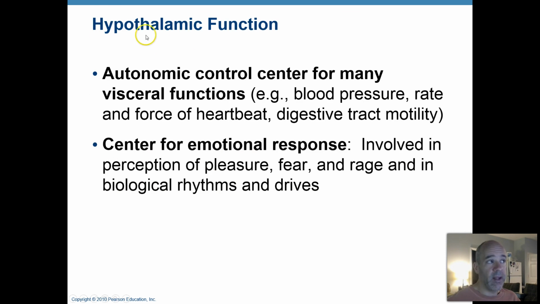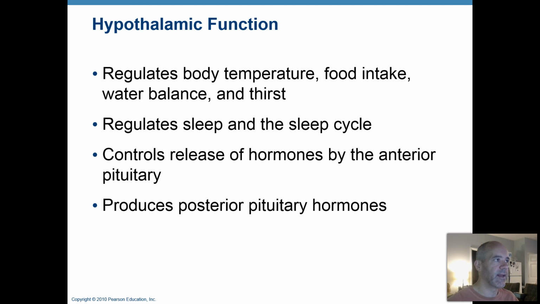Many of the hypothalamus functions are autonomic. So the hypothalamus is involved in things like controlling blood pressure, your heart rate, even your digestive tract motility, how quickly you're moving things through the digestive tract. And as I just mentioned, there are nuclei within the hypothalamus, those clusters of cell bodies that are involved in some of your emotional responses, pleasure, fear, rage, all kinds of stuff, even your biological rhythms, your sleep-wake cycles, things like that.